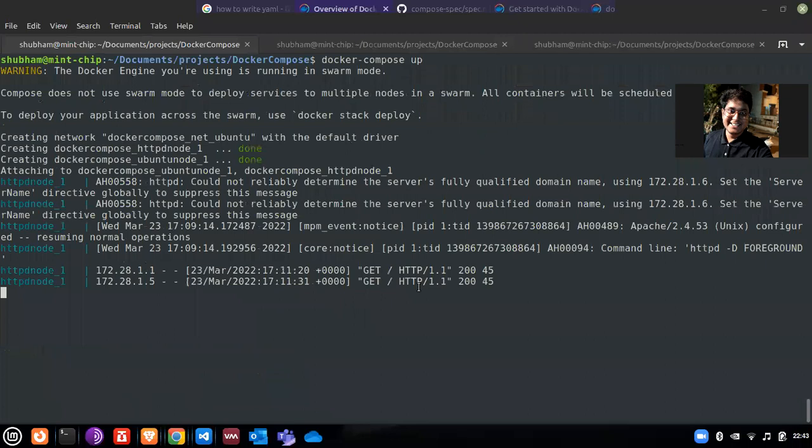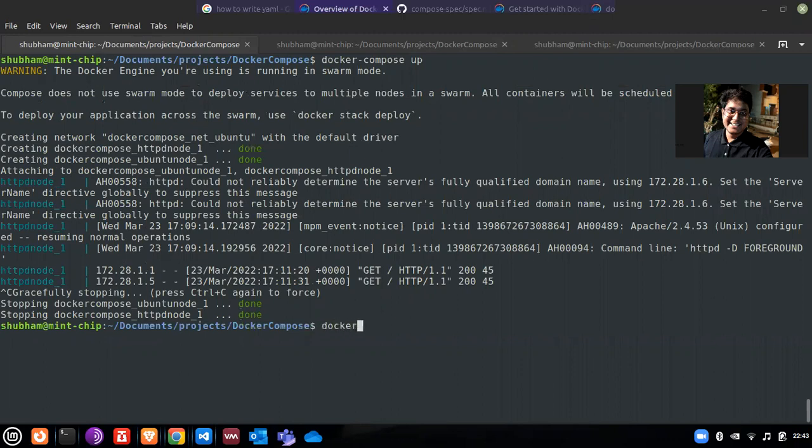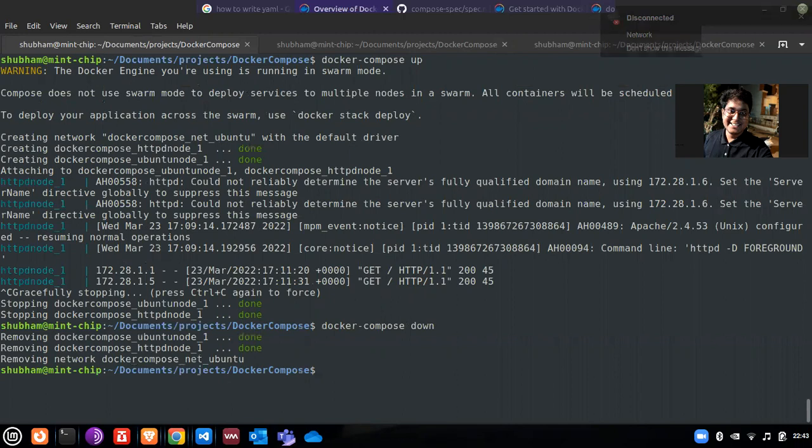I'll just close this, Control C to stop all the containers, docker compose down, removed it, right? Now let me run docker compose -f docker-compose-v2.yaml up.